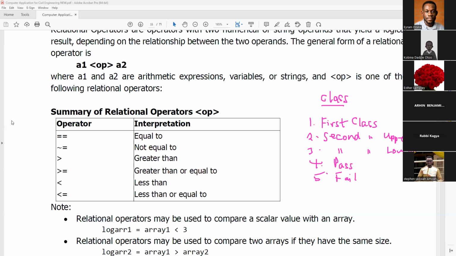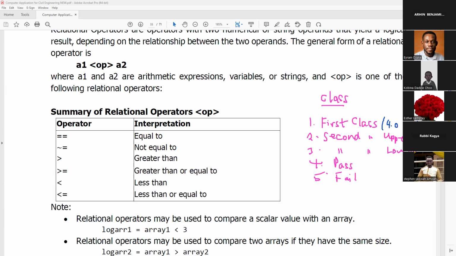Now, for each of these, we are supposed to meet a particular CGPA in order to gain this. So for instance, first class, your GPA has to be from 4.0 to 5.0. Upper is 3.0 to 3.99.